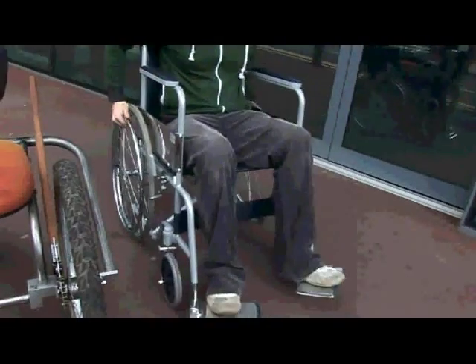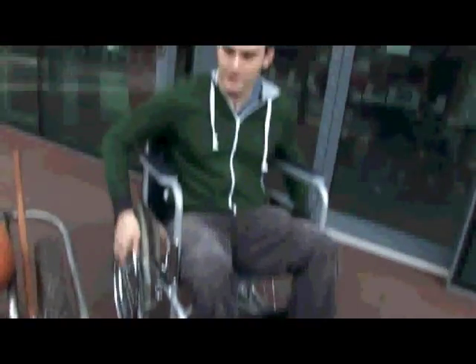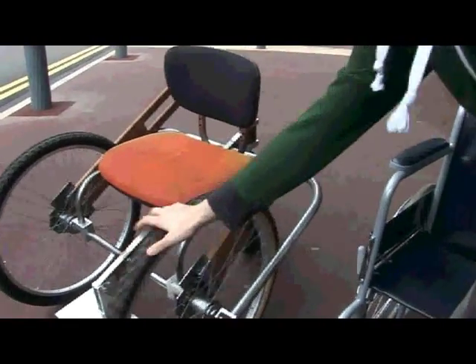Show me what happens. If you go for any power you just do a wheelie, so you can't produce lots of torque. Whereas with this one, you're not going to flip forwards because you've got two front driven wheels and one at the back, so you're never going to do that flip.